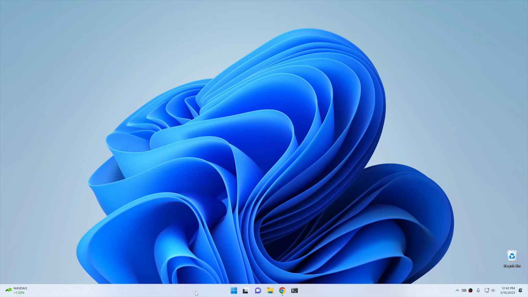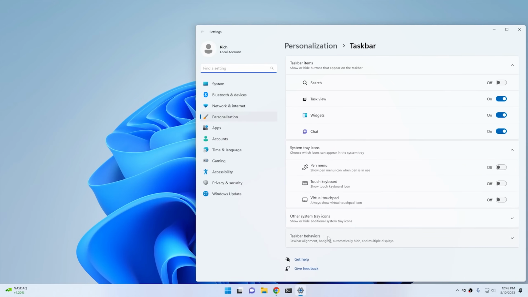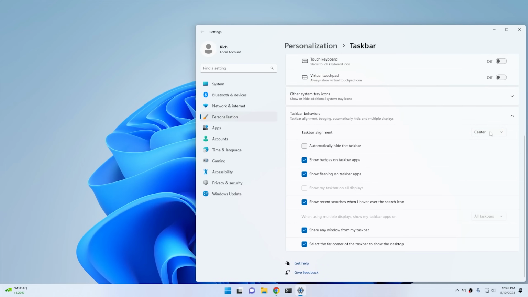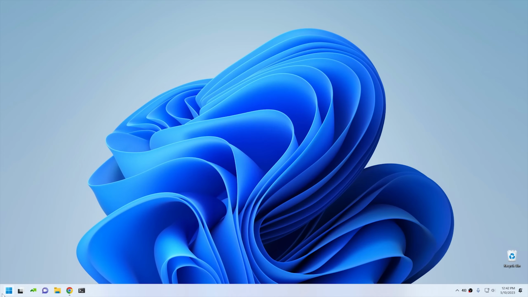So to switch that, you right-click on your taskbar, click on Taskbar Settings, and then you want to go down to where it says Taskbar Behaviors. And then from there, we want to change the alignment from center to left. Now, obviously, we're not going to be keeping the Windows 11 taskbar anyway. However, we still have to move it over to the left just for the next steps that we're going to be doing. So that should be the first step you do, is to move your taskbar over to the left, or at least your start menu over to the left.